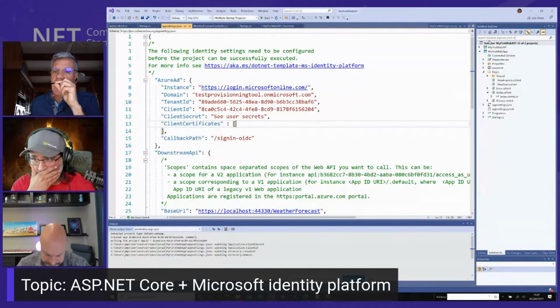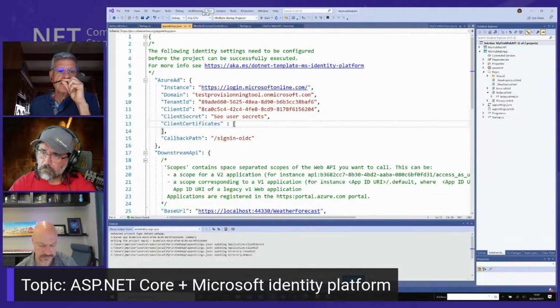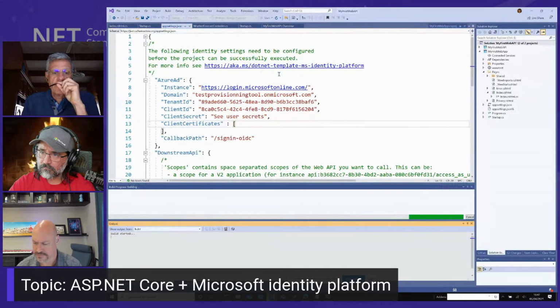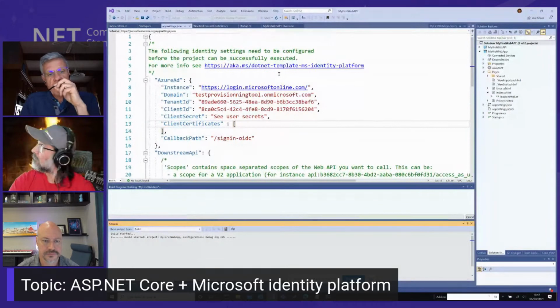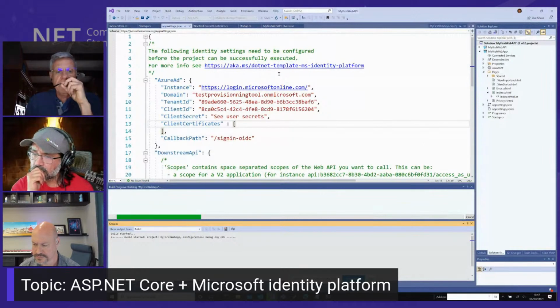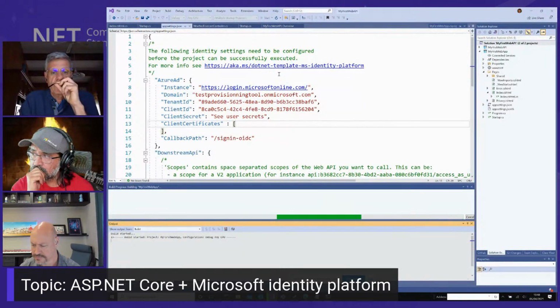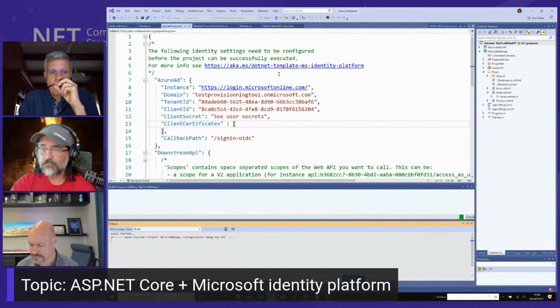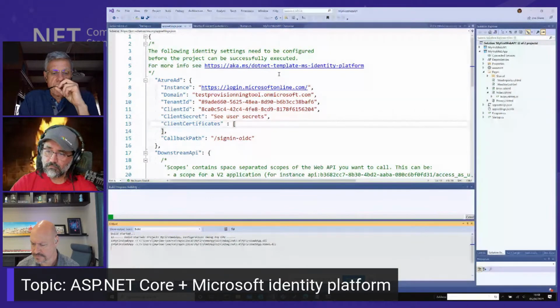As you were saying, I've managed to have both projects start. So let's see what happens. Normally, I don't know if you remember, in the page, we just display the result of the Web API, which is some JSON. So if everything works, I should have a web app, which will call the Web API and will display the result of the Web API. This web app will let me sign in, will let a user sign in, and then call the Web API on behalf of the signed-in users. So let's see that. Or maybe, Syed, you want to move to the thing while this is building? Well, that should not be too long, I hope.